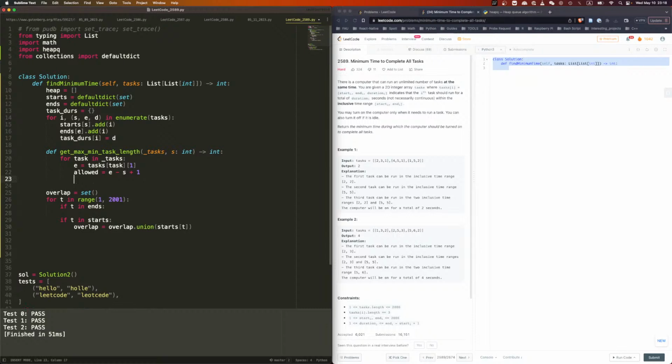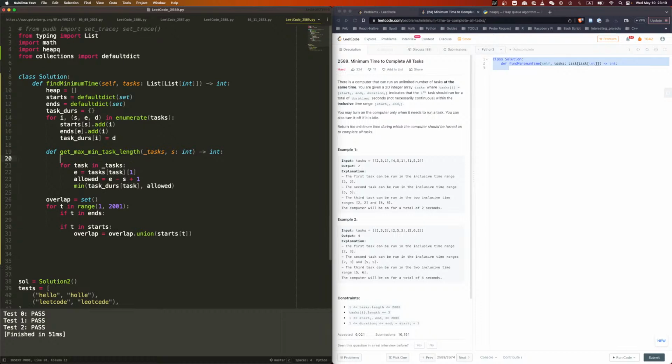And then I also have the current task durations. Then we need the minimum of the task duration and the allowed, the smaller of the two.